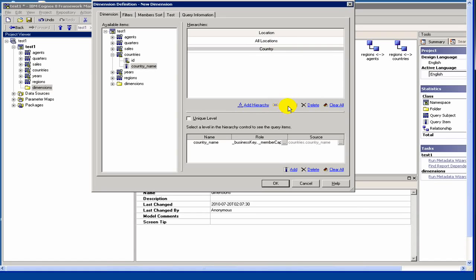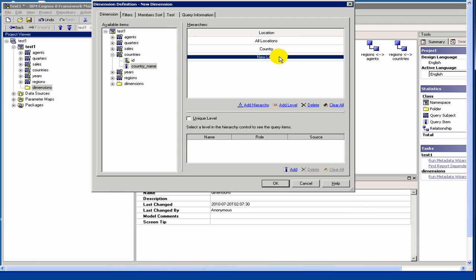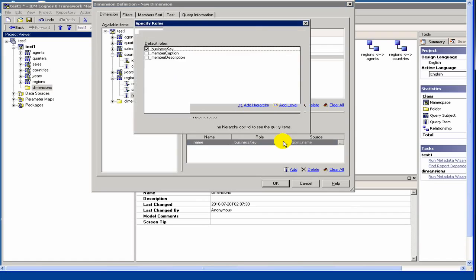Under country, the next level is region. So let's add region, and then we drag the region name from here and drag it again here, and then add.